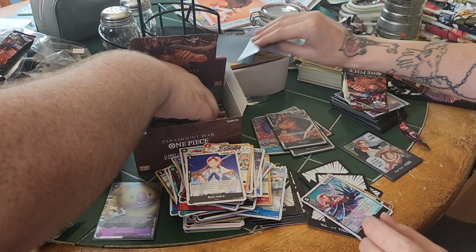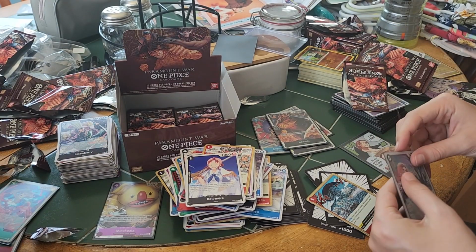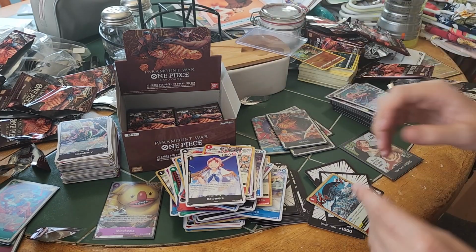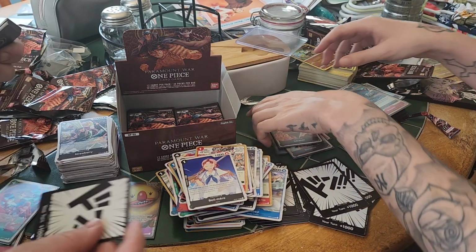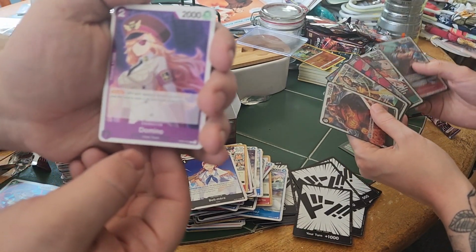How many more pets do we have left? A few more. I don't know, but we better see something cool here in the next couple packs, or I'm going to be real disappointed. I know. I mean, we had a lot of cool cards, but I want Mr. Shiny. I'll have to say Ace. Sakazuki is probably my favorite one we pulled so far.